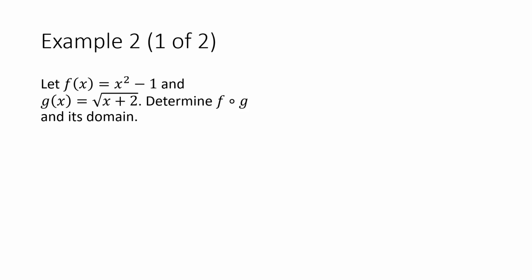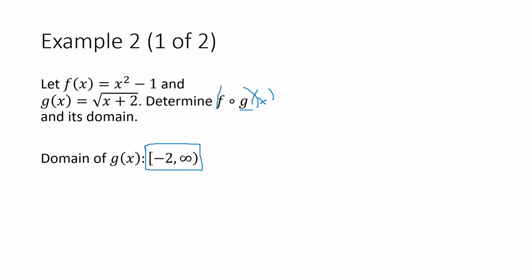We want to determine f of g, and we want to determine its domain. For the domain, we'll look at that real quick first. We start with the domain of the inner function, the one closer to the x. g of x is the original function we start with, and its domain is -2 to infinity, as we mentioned before. Now, we have to think about the range of g of x also. So this is our biggest possible domain now, but we may have to make it smaller depending on the f of x function that we have.